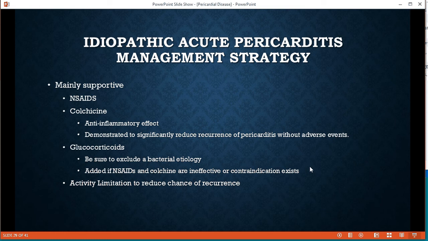So really with pericarditis, the treatment strategy tends to be supportive, especially if it's idiopathic or viral. For a viral pericarditis, you're not going to treat it with an antiviral necessarily unless there's a specific antiviral agent for what you're treating. If it's HIV, then you're going to go to the antiretrovirals, as we'll talk about in the HIV lectures. But when you're talking about somebody who has pericarditis, one of the things you can do for these patients is provide non-steroidal anti-inflammatory medications, such as ibuprofen and Indocin.